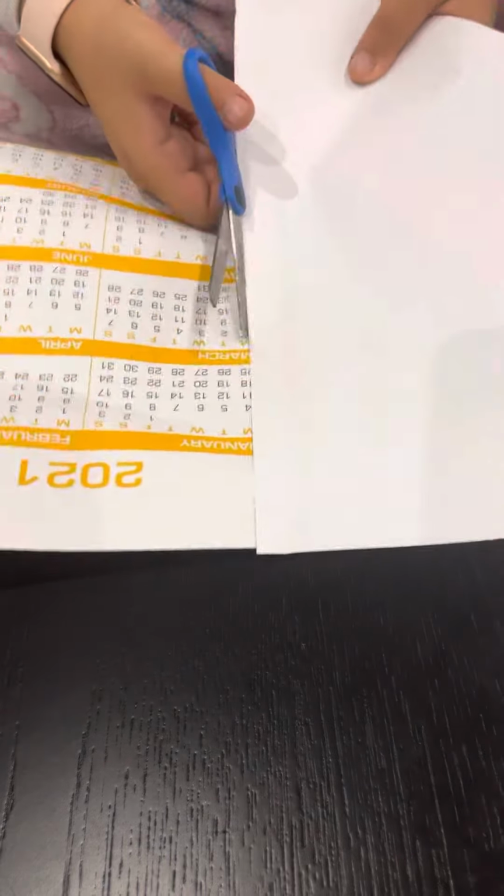There are small versions of this, but I'm doing the big version. You can also do this for a small version, but there's no point because there's no noise. I'm doing a giant version. Just get any paper if you want a small version.